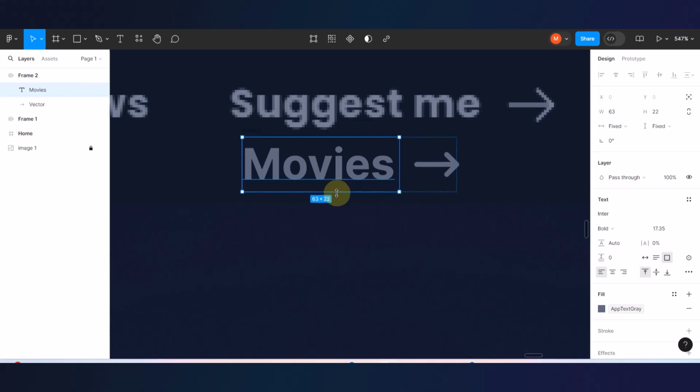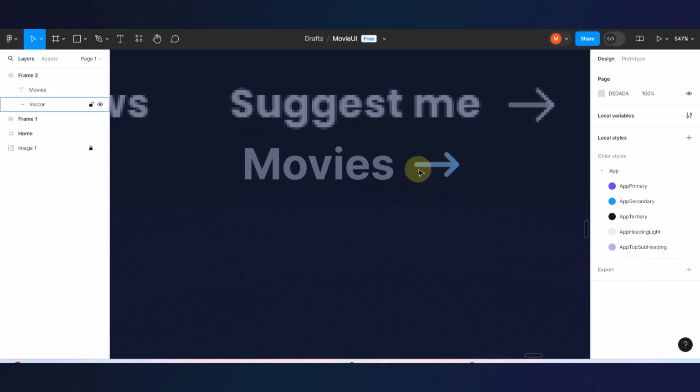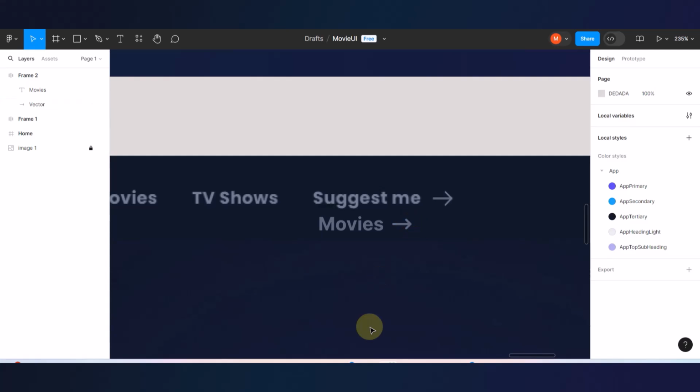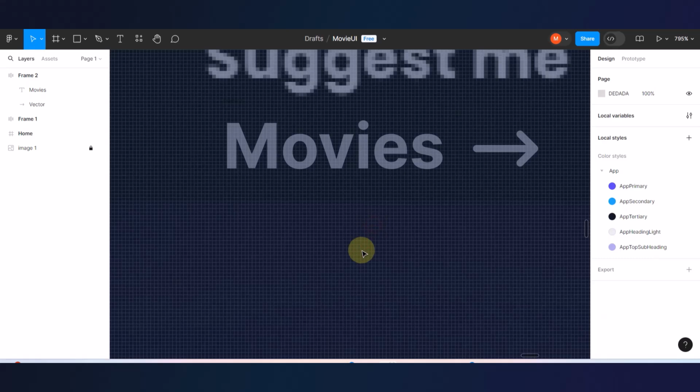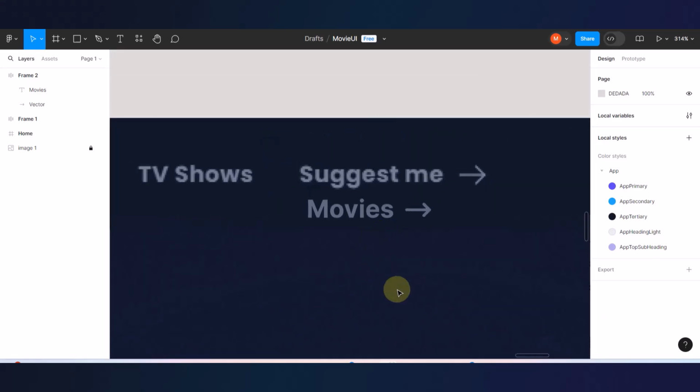Okay, something like this. Let's see. Okay, and now this looks like it's in line, or it's 100% aligning. Okay, it's much better than before. I am happy with this. Okay, let me just add this one a little bit. Let's see, something like this. Okay guys, I am happy with this.